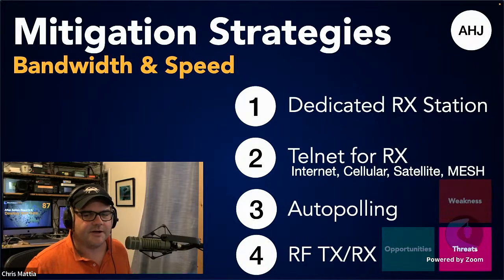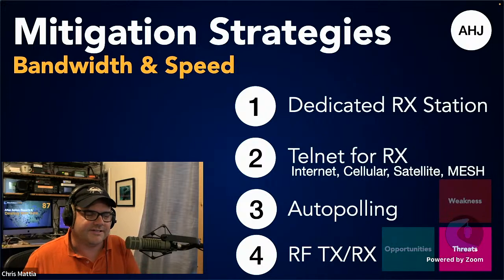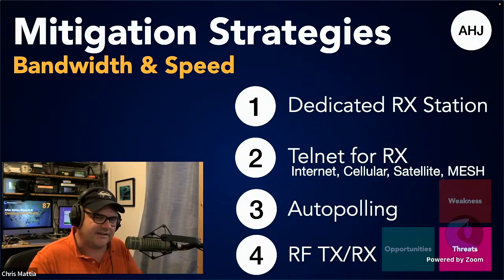And the last one is having a separate station that's set up for your RF transmit and receive. Now, this goes along with what I was kind of talking about, where you've got this dedicated station that's just receiving all of these reports. If you're set up at an agency, they're on that fast connection, the machine is kind of crunching away. I'll show you a model of what this would look like.